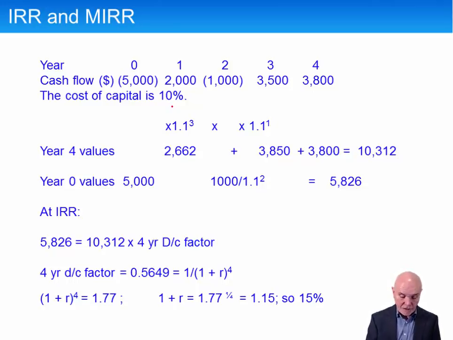So the first thing we do is you go to the two positive or three positive cash flows. And what you want to do is to say what would they amount to if at time 1, for example, I invested that for a number of years and bring it out at time 4. So I can invest from 1 to 3. I can invest that for three years, put it on deposit for three years and release it at time 4. The time 3 inflow, I can only invest for one year until time 4. So we take our 2,000. And what we're doing is we're compounding it up, adding on compound interest really. So to year two, to year three, to year four, three lots of compound interest will allow this to grow to 2662.